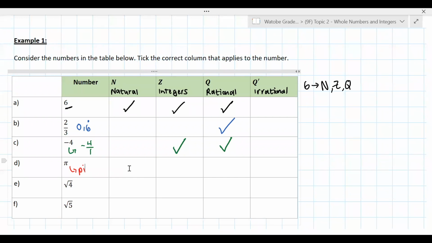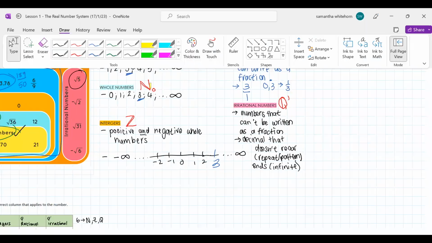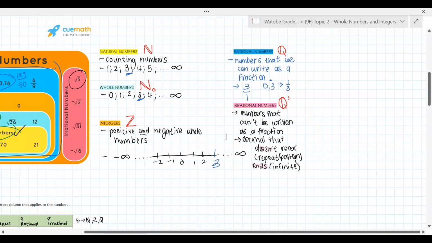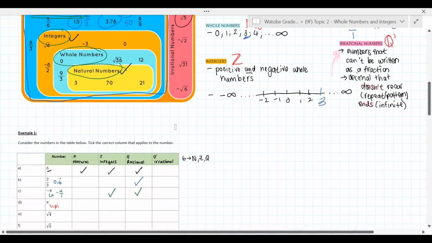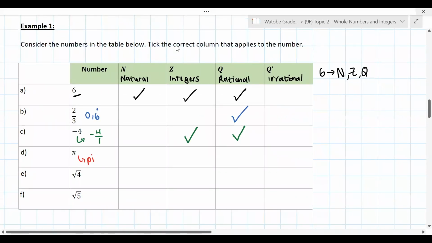So pi just goes. Now, because pi just keeps on going, it never ends. If we quickly go back up to our definitions here, remember we said that if we have a decimal that never ends, it is an irrational number. Now, yes, pi you can round off to 3,14, 3,146. Sometimes we write pi as 22/7, but that is a rounded value. So pi is actually an irrational number because the decimal just keeps on going. It never stops.